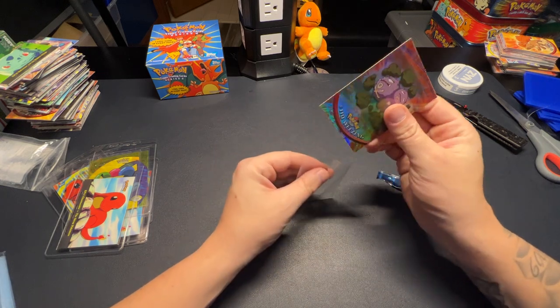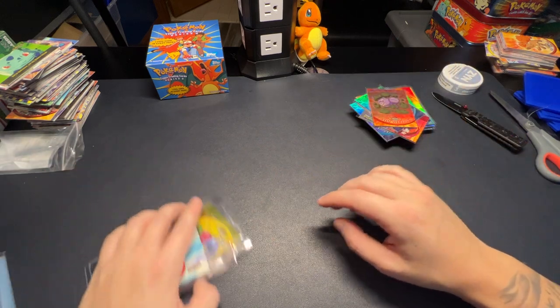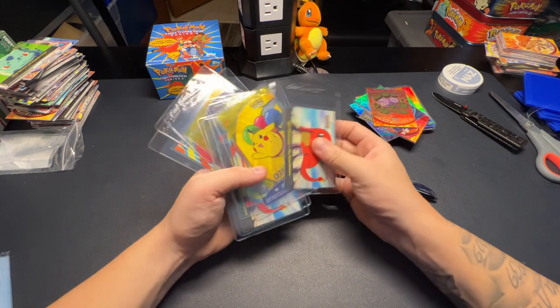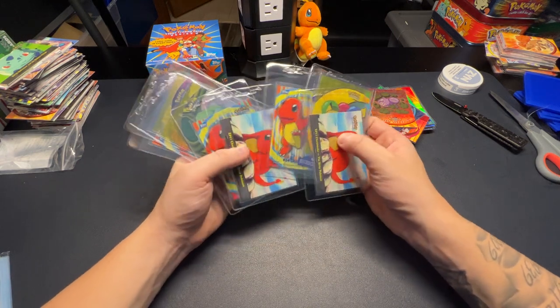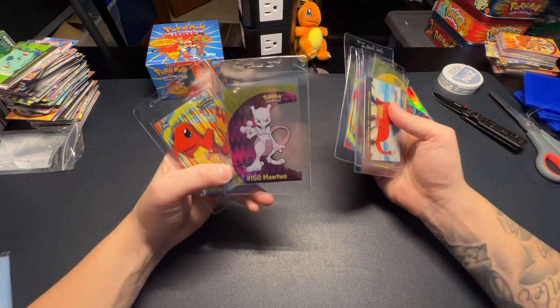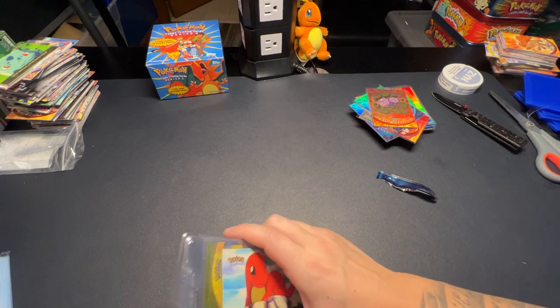Let's go through the hits here again. So these are probably the ones I'm going to consider grading. As you can tell, I'm a Charmander fan. The Mewtwo's probably the biggest hit, but that one was pretty substantially damaged.